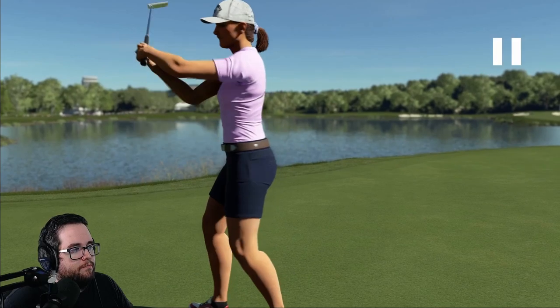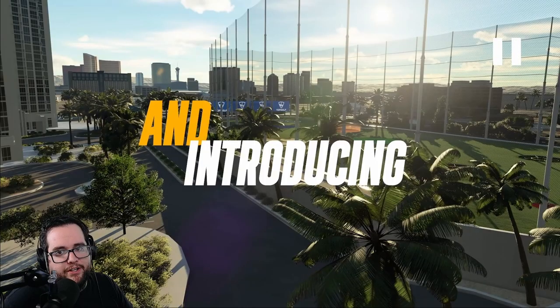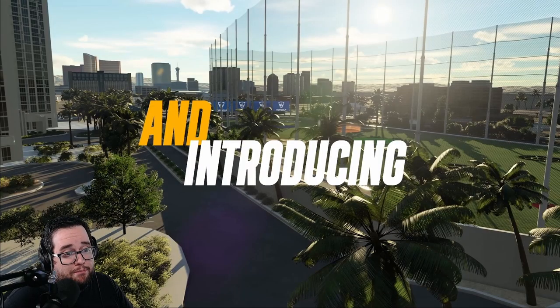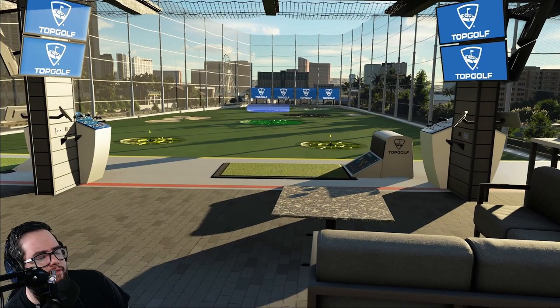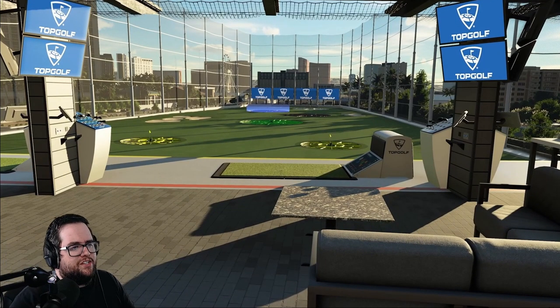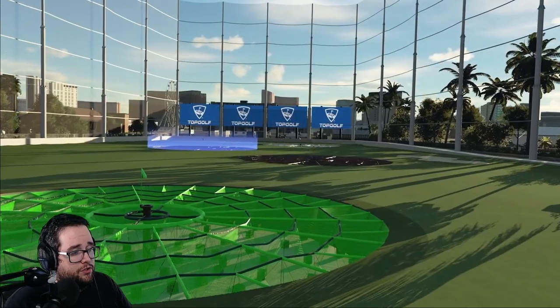This all looks good. Got a couple of people, some animations for missing a putt or hitting a good shot. And then Topgolf again. And again, I think that the view that they gave for the first trailer just wasn't that flattering. Because this looks a lot better. The cityscape looks better. Again, the assets all look good. Lighting looks good. Everything looks a lot better than what it looked like in the first trailer. So I'm guessing that this wasn't a flattering view, but this looks great.